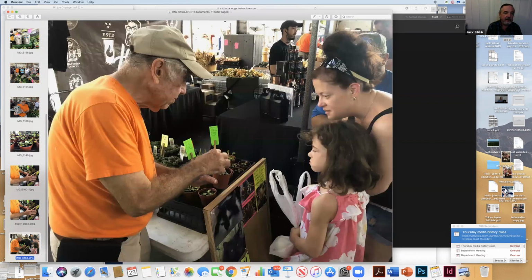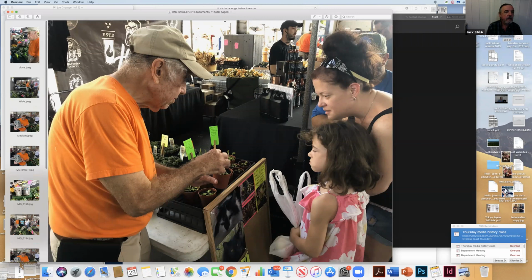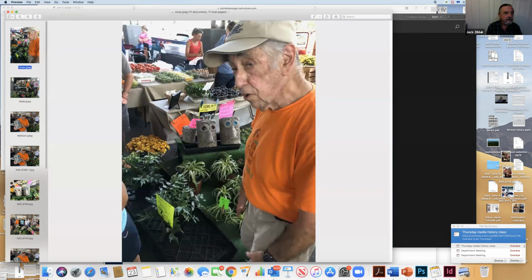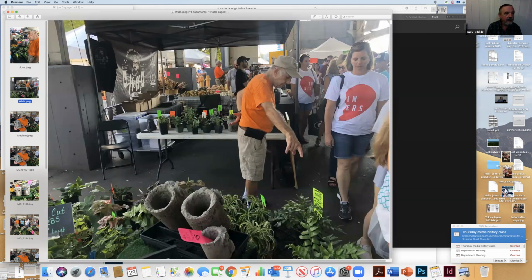And a medium. The first thing to look at is what is going to be your dominant picture. Here's the story: the guy sells carnivorous plants. What is your strongest picture? Again, we have medium, wide.